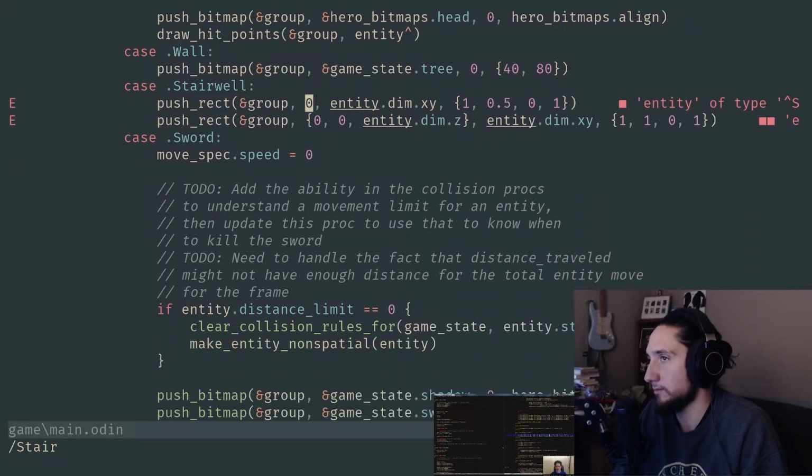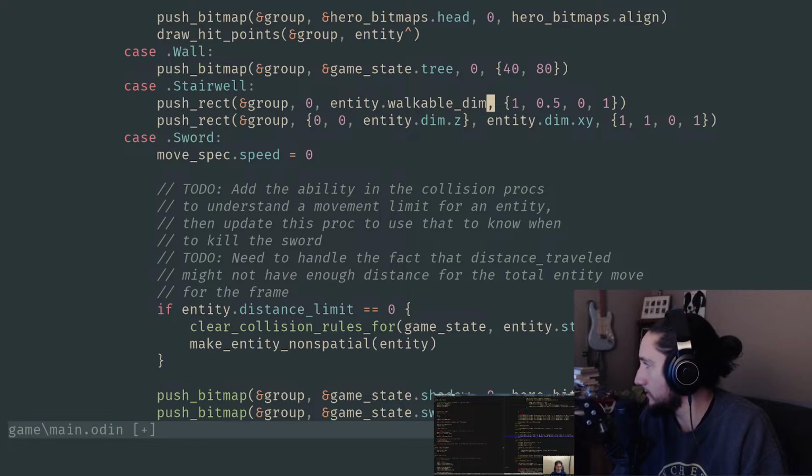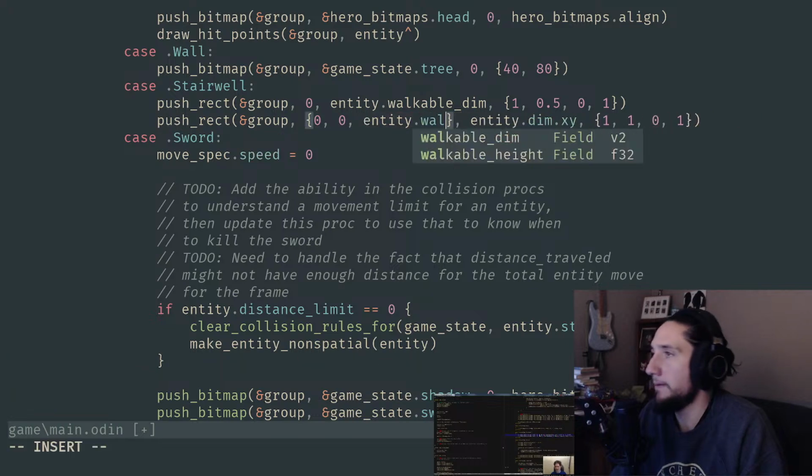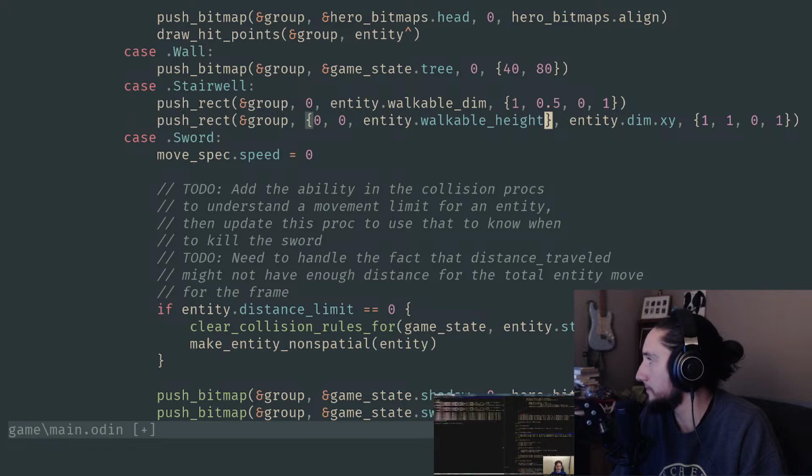It looks like really we just want the walkable dim directly as itself. Its Z value, in terms of where we want to be offset in Z, is just going to be that walkable height, right? We also know that's how high off its ground point it goes. And again, that's just going to be the walkable dim again. So we're just drawing that using the other things now instead of treating the collision volumes as the definition of the stairwell. And then it looks like everything else worked okay.